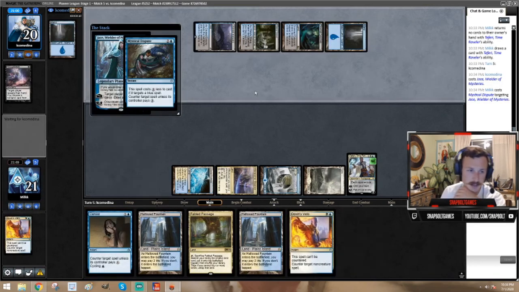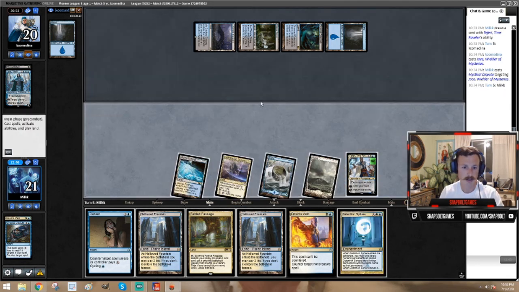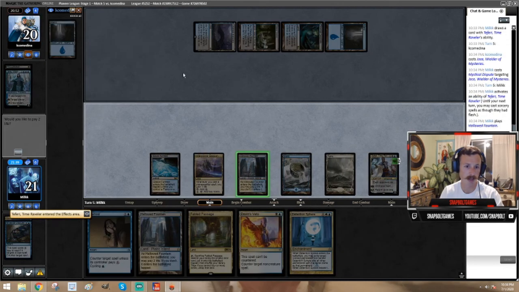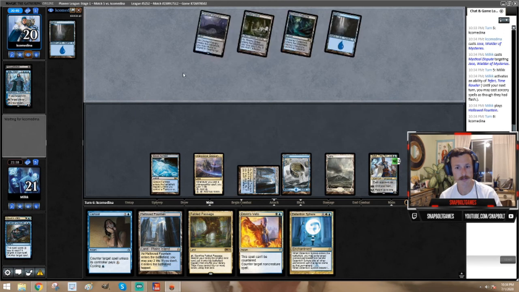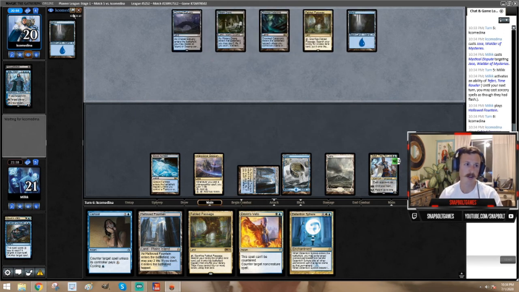I mean, this matchup is just pretty good for us, honestly. Post board. Game one, it's not great. Now I have Teferi. Just going to play a tap land here, leave up double counter. Opponent does have five cards in hand.